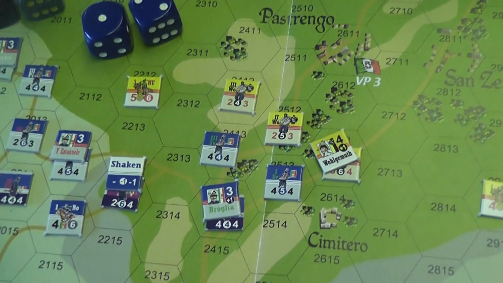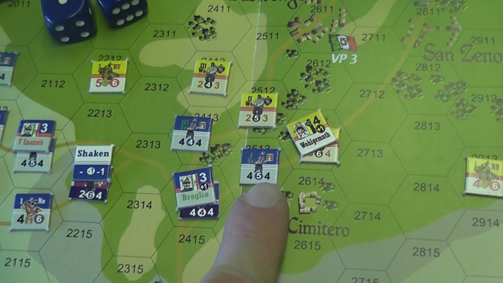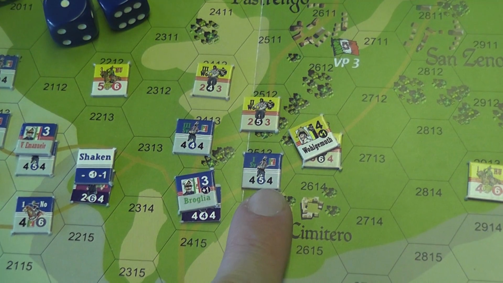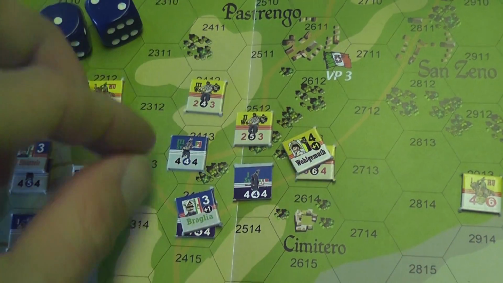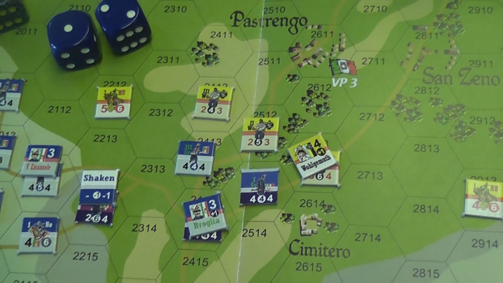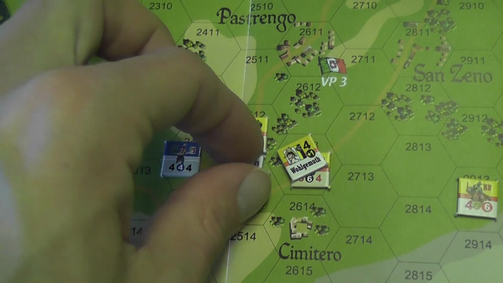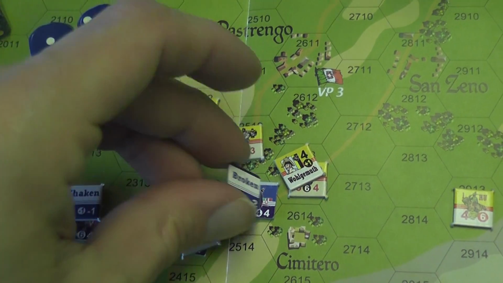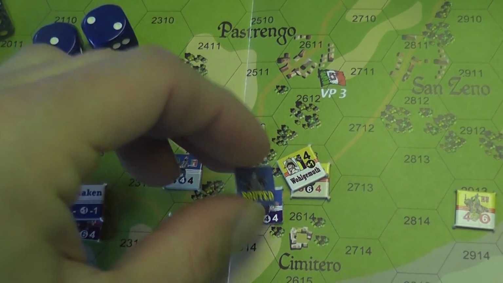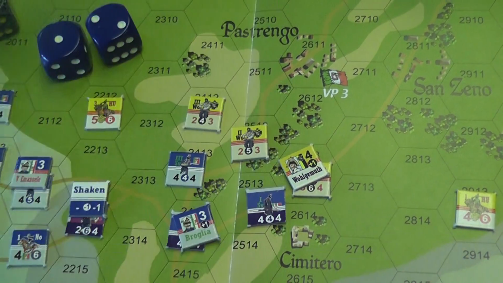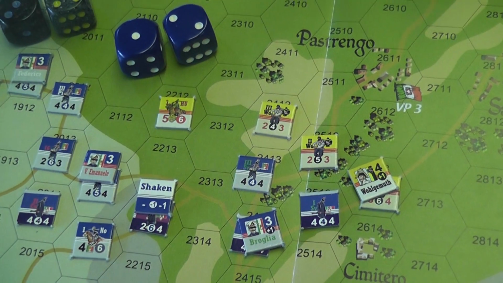Hits are absorbed as morale losses. There are many levels of morale here. You have a unit at the ready, which is the best morale level. If the unit takes a hit, it is, well, actually, it is kind of like just upset, and you flip it to the other side. Then, with the next hit, the next level of morale is shaken, with penalties to the values. Then you have broken, then you have routed, and after routed you have eliminated. And each level of morale, of course, has penalties that are applied to that unit.